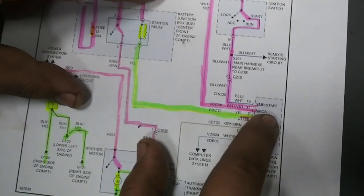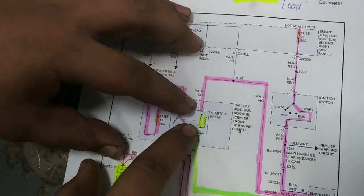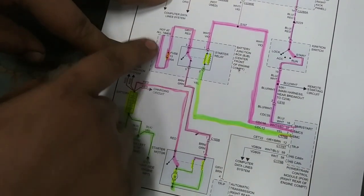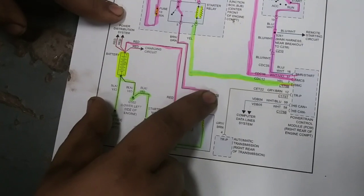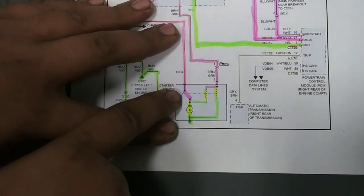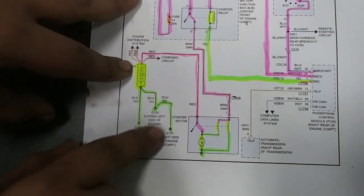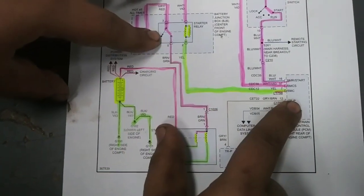It's going to send signal all the way down to the PCM. The PCM is going to send signal to the starter relay, which also starts other components. Then it's going to open this up for the relay to close this switch. Over here is the junction box in the center of the engine bay, basically in the front of the vehicle. Fuse 13 — it's going to close here and send the signal all the way down. This is the starter motor. You have two loads here that close this switch, which in turn start this motor. The switch gets power through the battery, which is grounded by the chassis, and the ground for the relay is on the PCM as well.